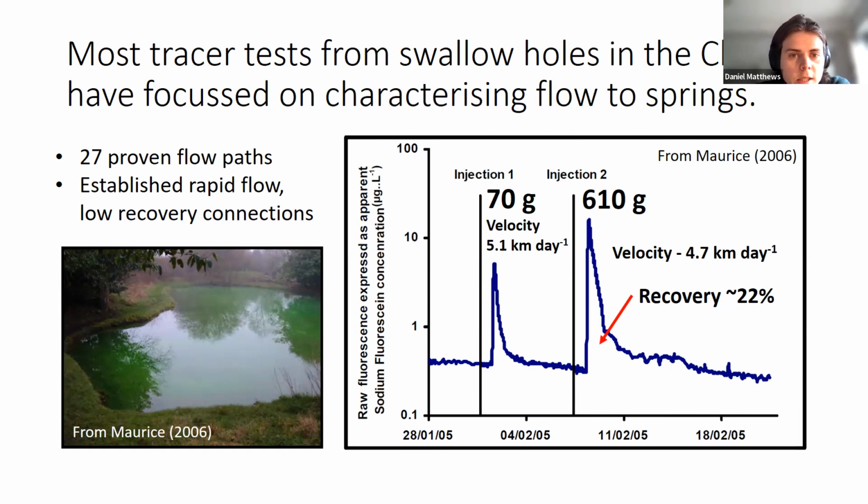Okay, so what do these tests actually show? Well, they characterise flow through conduit systems, because we release tracer into a natural inlet to a conduit system, and we monitor the natural outlet, a spring. But we know that not all the tracer makes it to the spring, so where does the rest of it go? And once leaving the natural preferential pathway, does it travel as fast, and is the attenuation greater in this area? And this is quite hard to study by just monitoring springs.